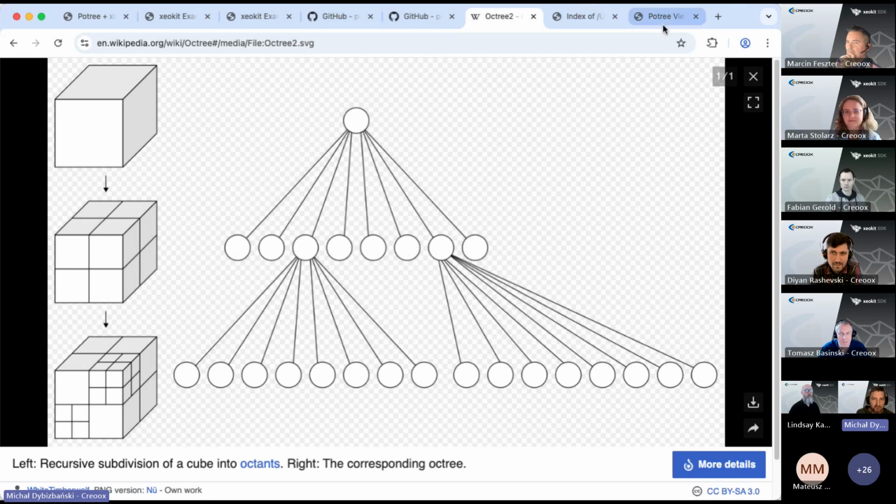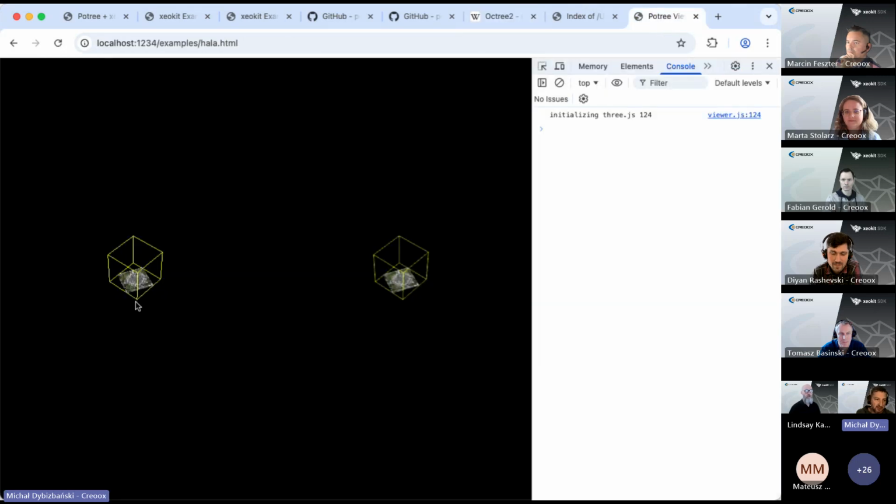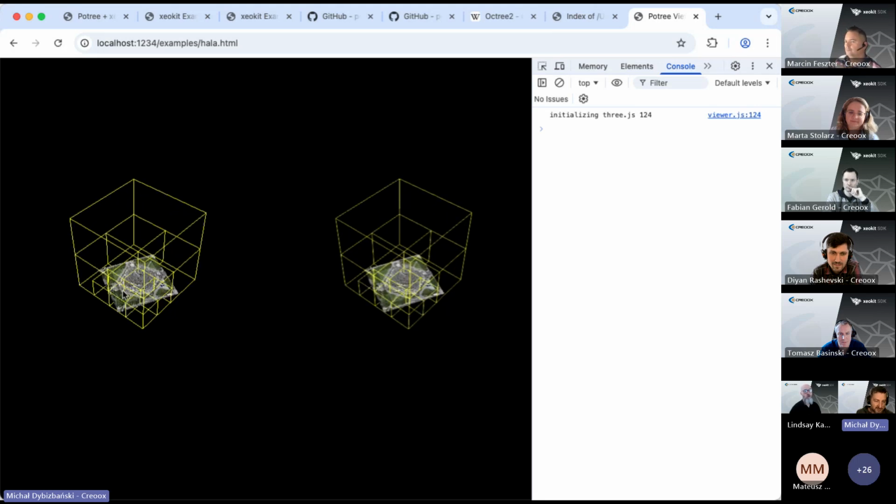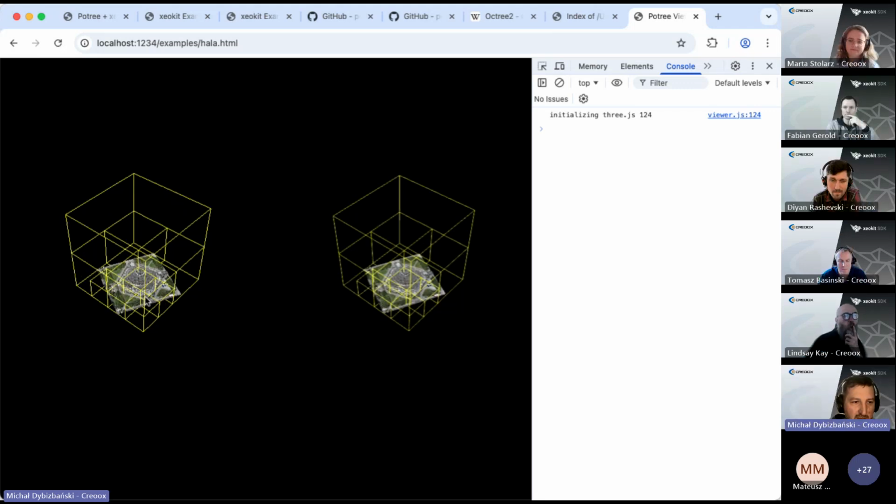So every individual region that can be loaded or unloaded from the Potree format has its own bounding box, this extent, which is visualized with those yellow lines. And as you can see, if I zoom in, more of those boxes appear, which means more of the regions are loaded and also rendered in the scene.